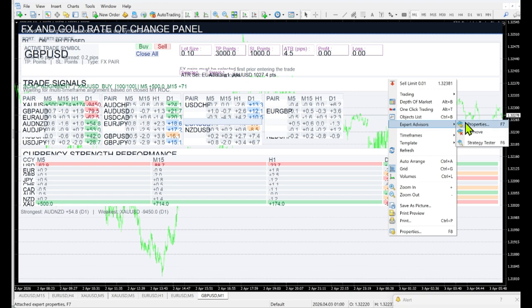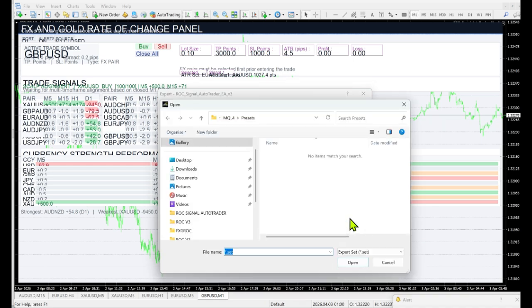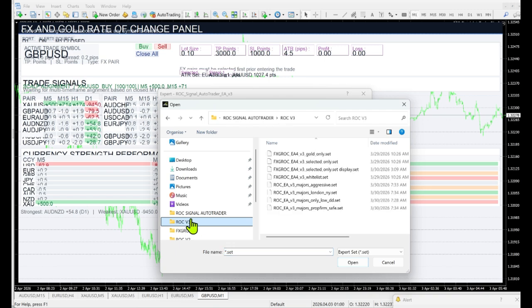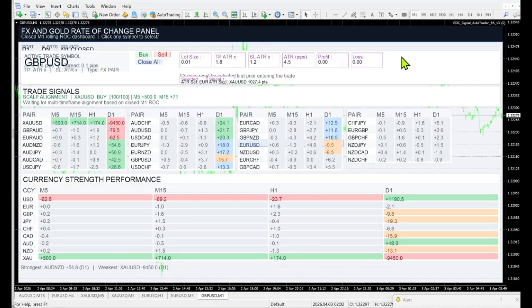Again, expert advisor properties. Reload. It's here. Where is the display here? Open. Then okay. So this is fixed now.